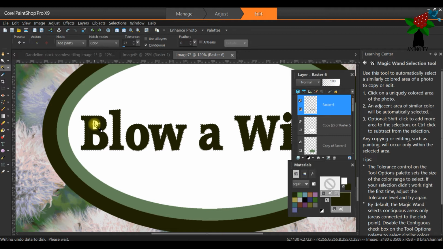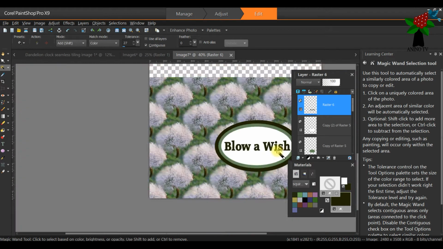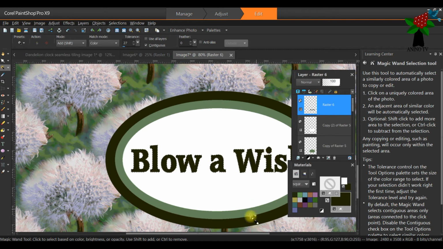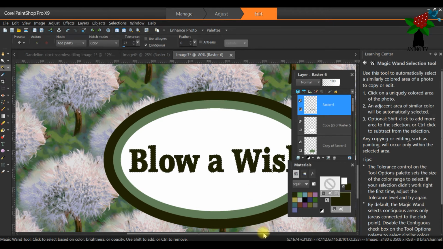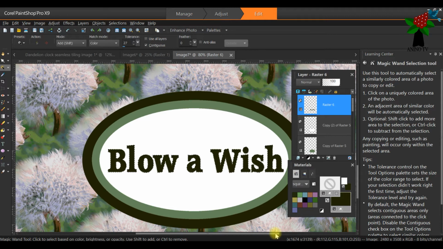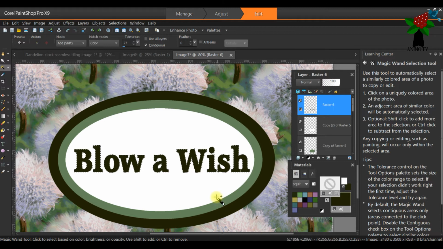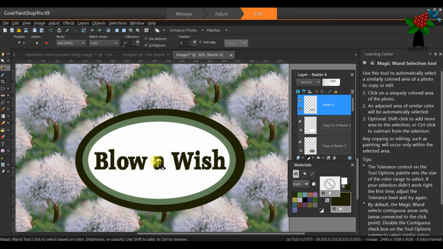So you need to click inside these enclosed shapes, like this O, the B, the A, the H. Okay, I'm just trying to bring it out so that you see what we're doing. Then you go to selection, invert, and the marching ants are only in the text, selecting the text.